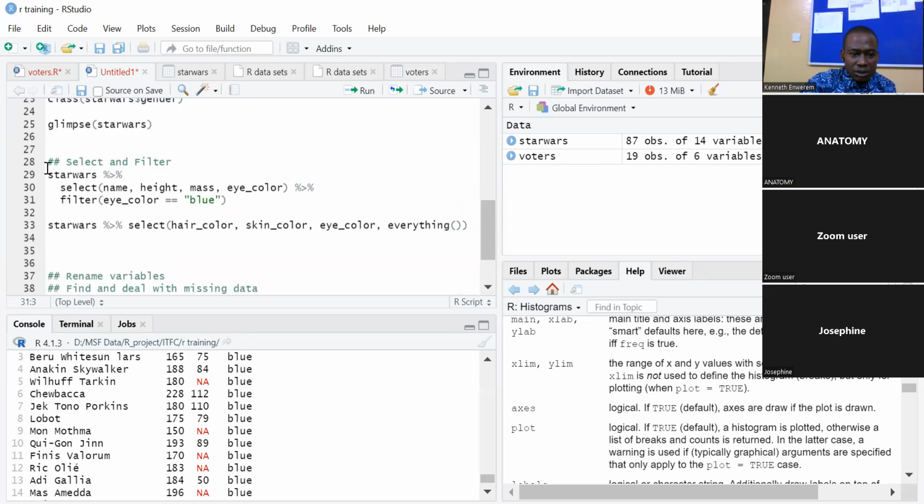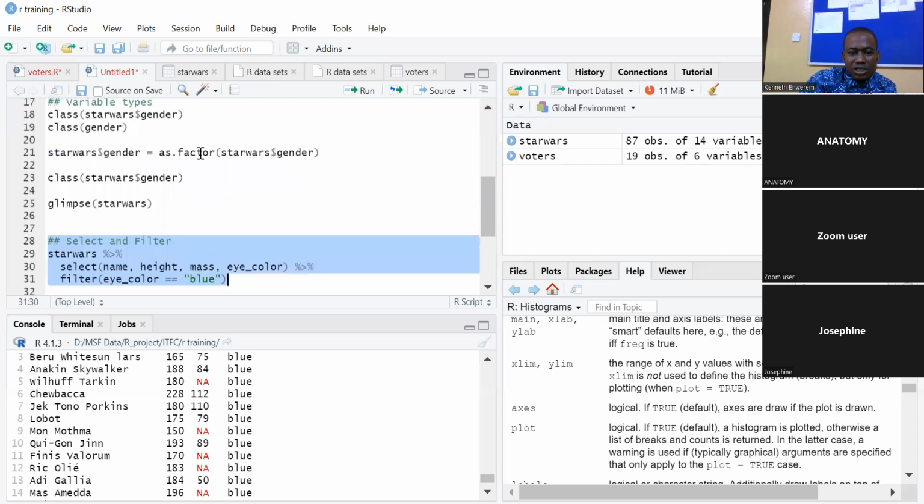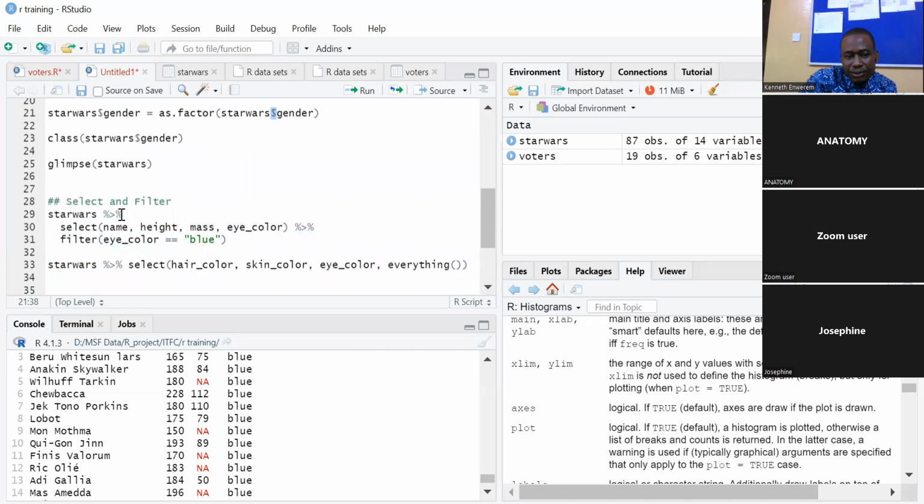So can you see what I've done in this place? I have done Star Wars, that's the data set we started with, and then we piped it into the select function. Because we have already told R we are working with the Star Wars data set, we didn't have to do what we did here, using the dollar sign. Like I said, this is R base. In tidyverse, you just use your pipe operator. So you pipe information before into the information after.